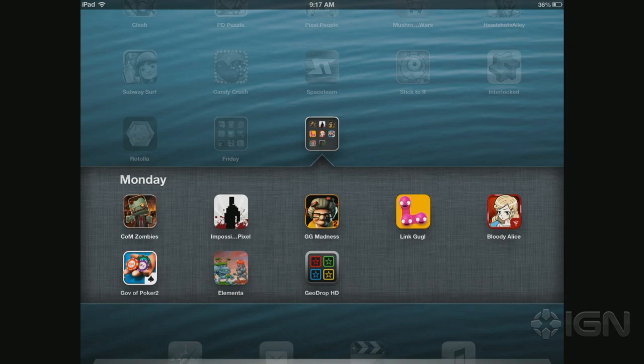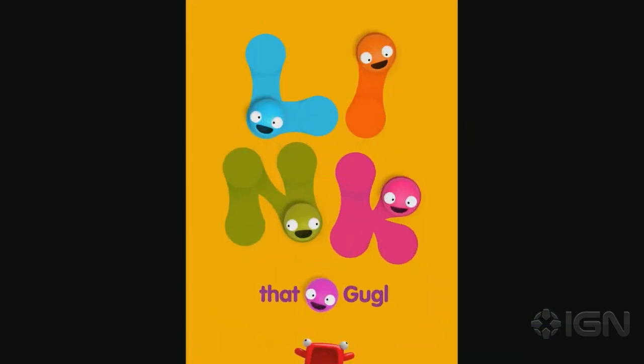So this game is called... Okay, how would you pronounce this word that starts with a G right there? You would say Google, right? Yeah. I think it's a joke. I think it's a play on words.